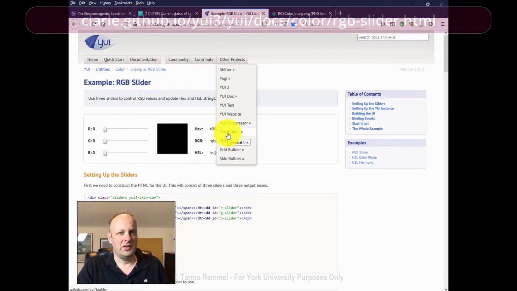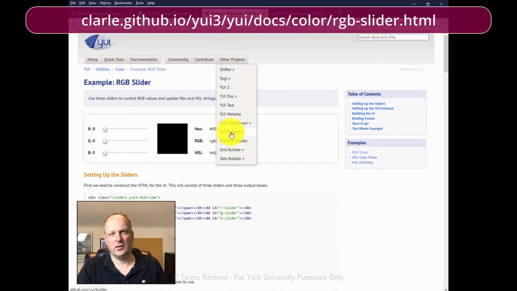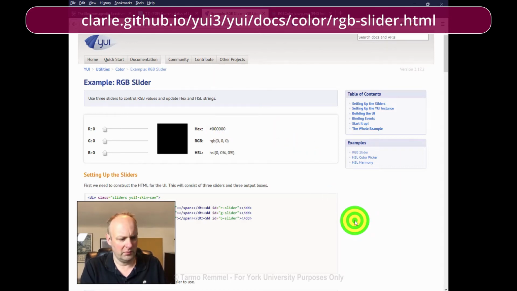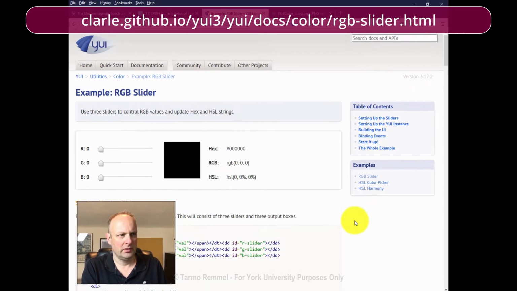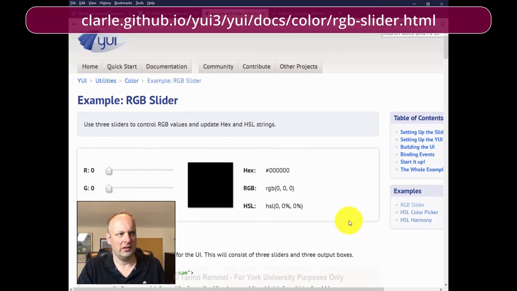This brings us to the idea of color representation and RGB, or red, green, blue. And what I'm going to do is I'm going to make this bigger, just because we can see it a little bit better.